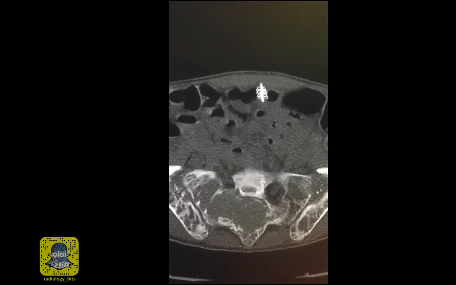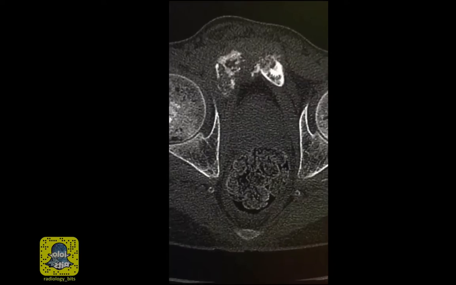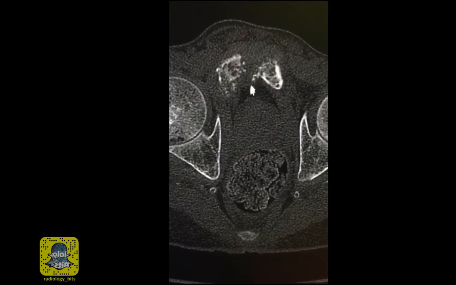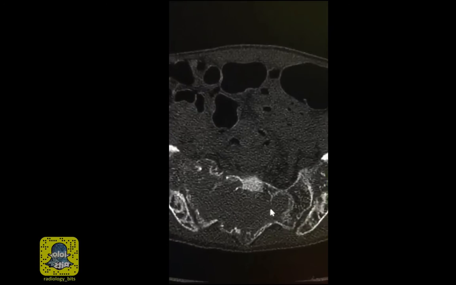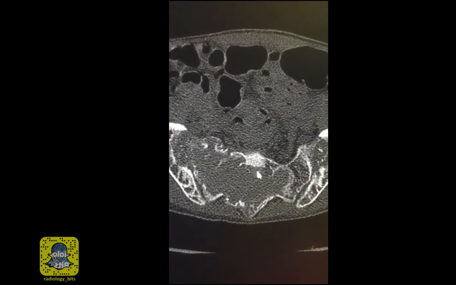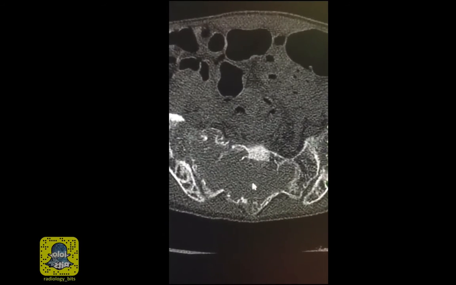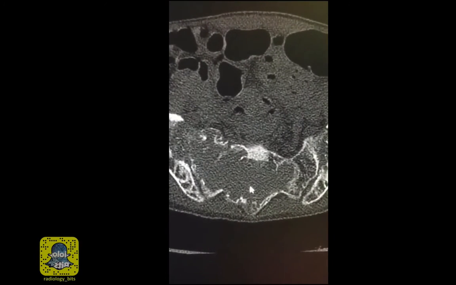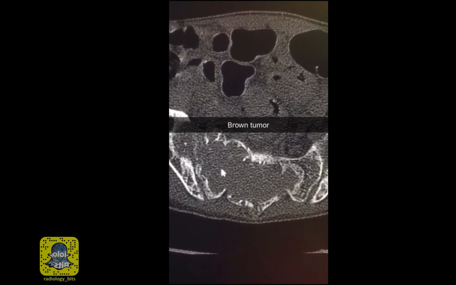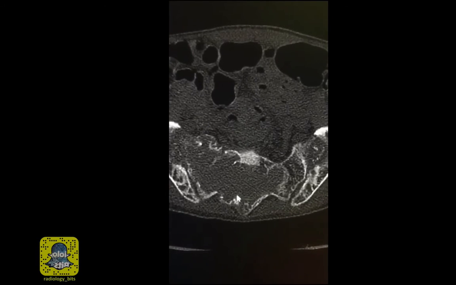With hyperparathyroidism, there is bone resorption since the body is trying to mobilize calcium from the bone into the blood, and that results in classic locations of subchondral resorption, such as the symphysis pubis and the bilateral sacroiliac joints. When resorption is so rapid, hemorrhage may occur inside of the bone. As the bone tries to repair itself in the hemorrhagic area, you'd have granulation tissue and fibrosis. This may lead to a focal soft tissue lytic area known as brown tumor. So now you understand that what looks like a tumor is not actually a tumor.